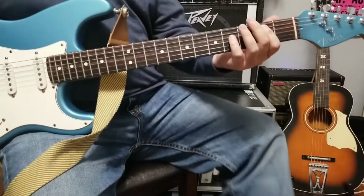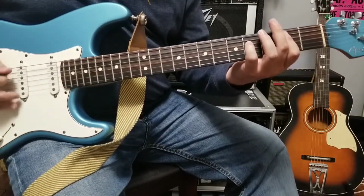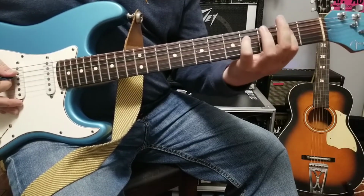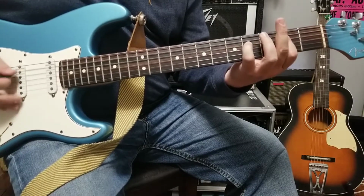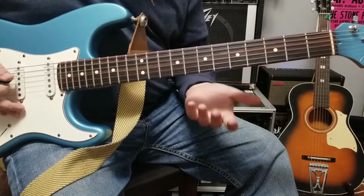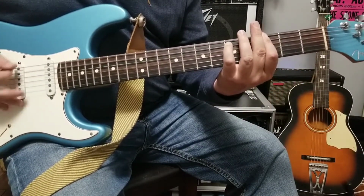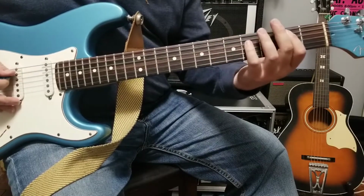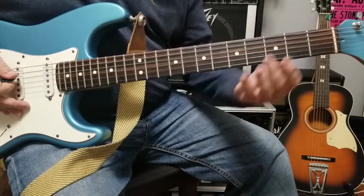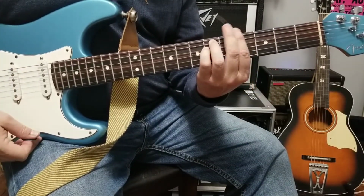And then we come to the verse. And what I'm doing here is playing basically, for the most part, power chords. All I'm doing is playing that same B5, but I'm just kind of playing the chord. So again, listen to the song for the pattern. I then go to the G. It repeats itself. Now instead of going to the G, it's actually a G sharp minor to an E.